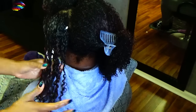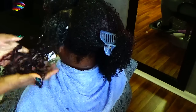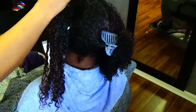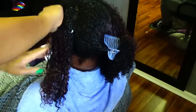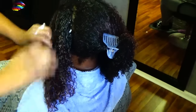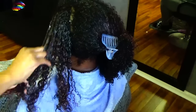If you need help getting your curls, just scrunch like that. But her hair doesn't have any problem curling once it's dry, and I'll post pictures at the end with it dry, the finished product. Once you get good at this, it will literally take you 5 minutes. You can just grab this whole panel of hair, comb it through, add water, and just smooth this whole section of hair. You don't have to always take these small steps.